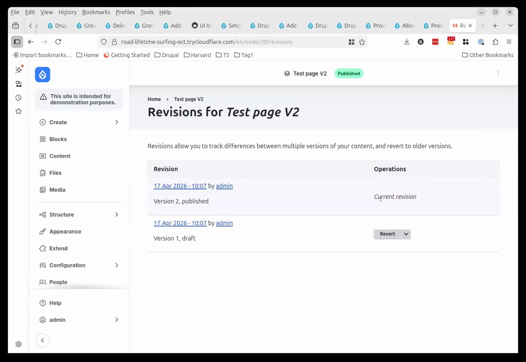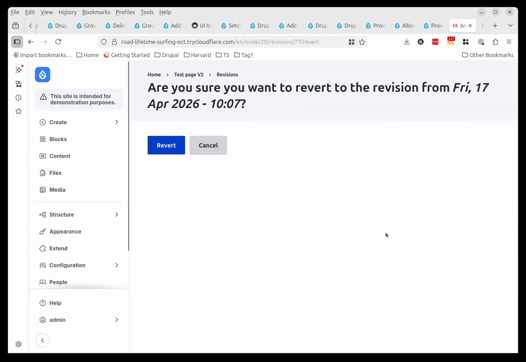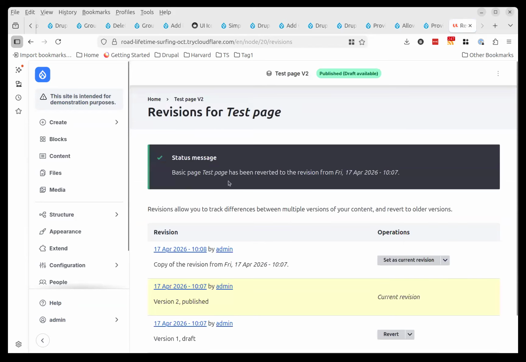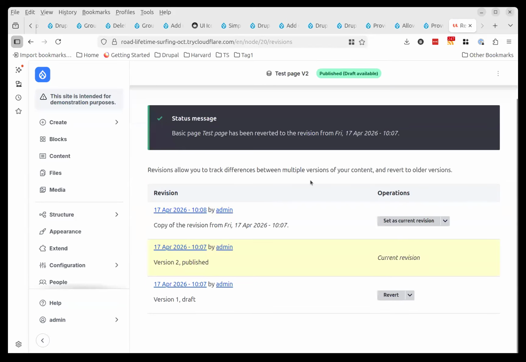I have the current revision, which is published. I have the older version, which is a draft, and I'm going to revert to that draft. And I say yes on the confirmation form. And now I have a draft version, a published version, and then another draft version.